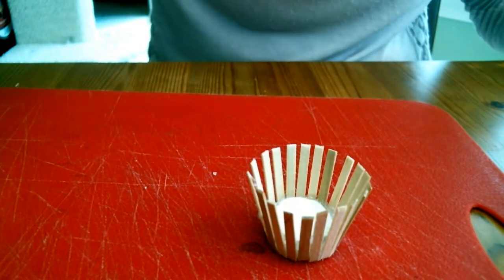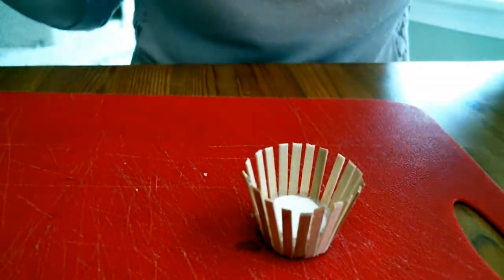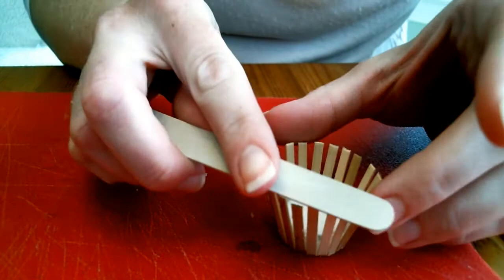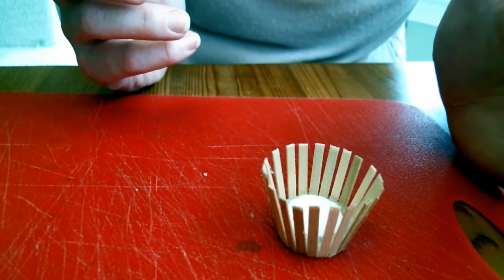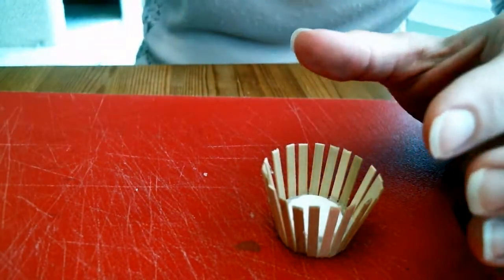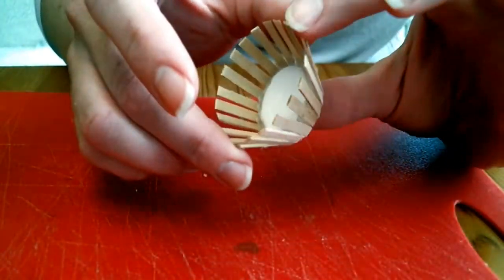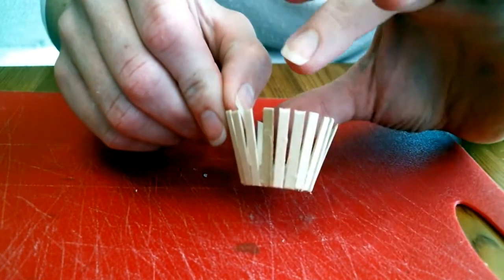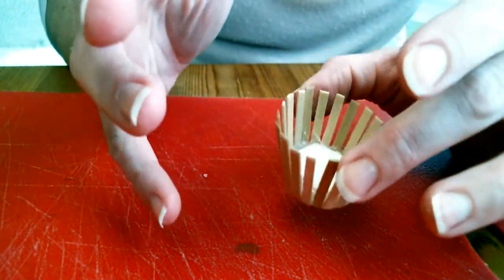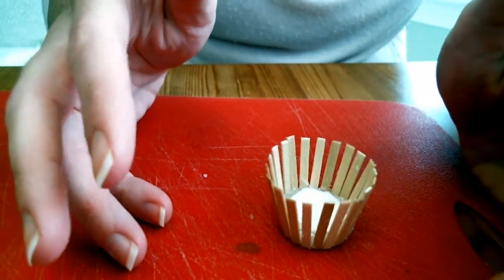You can also just take a nail file, and this is what I'll do. You can take the nail file and just go around and literally sand your sticks down to the level you want them to be so they're a little bit more uniform. For this one, I'm kind of leaving it a little bit more uneven because I want this to have sort of a more rough-hewn look to it.